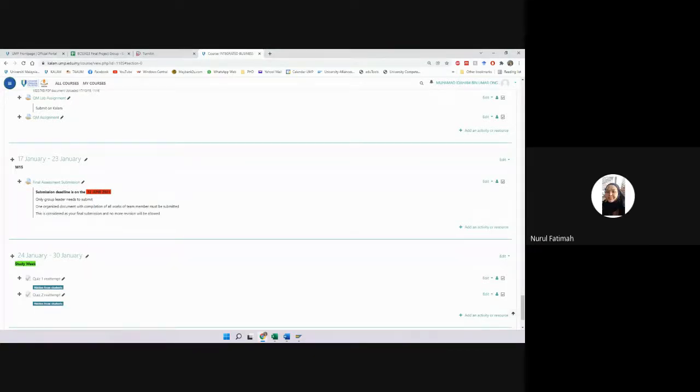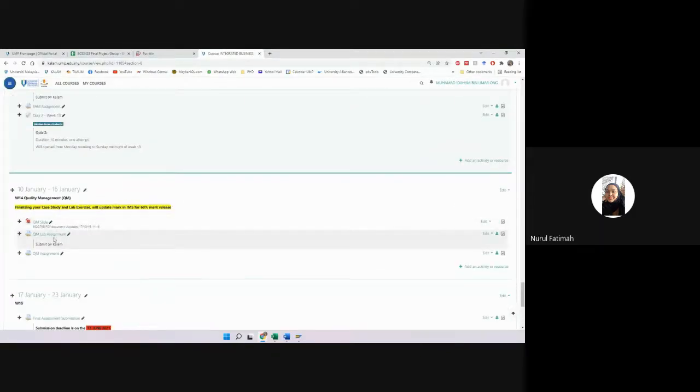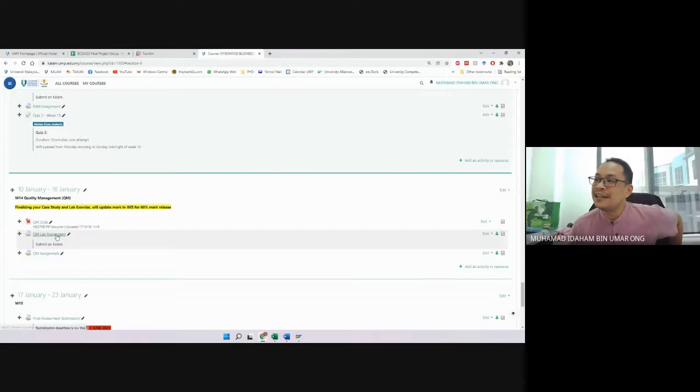Last question. Lab assignment, sir nak late by bila? Semua lab assignment ni nanti saya akan update. Sila make sure awak submit kat dalam kalam, ada 2 part ya. Paling latest pun nanti saya akan mention dalam WhatsApp. Buat je dulu, siapkan je semua.